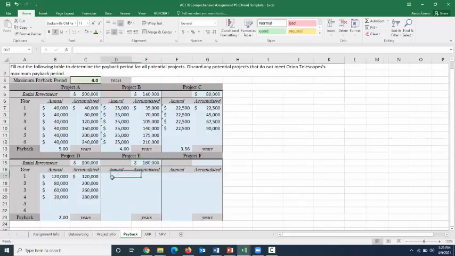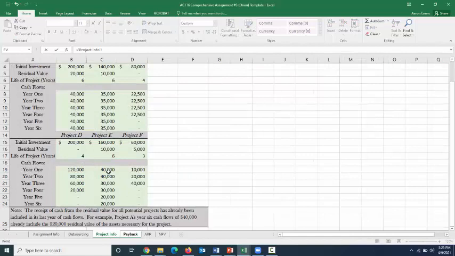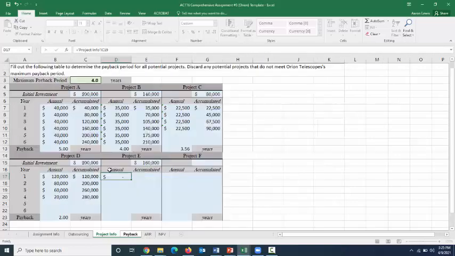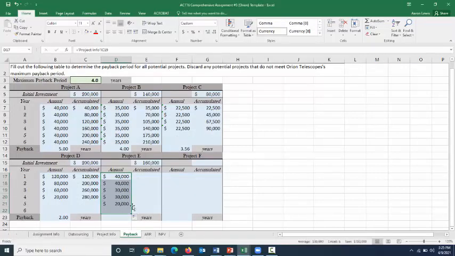And then for our annual net cash inflows, Project E also has irregular inflows. It's going to bring us $40,000 in inflows the first 2 years, dropping to $30,000 for the next 2 years, and then dropping again to $20,000 for the 5th and 6th year of this project's life. So I'm going to click on the first cash inflow, hit enter to bring it over, and fill handle in all 6 of those inflows.